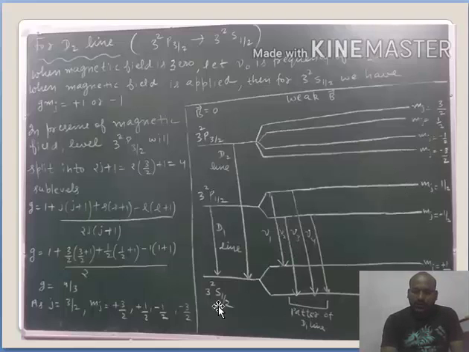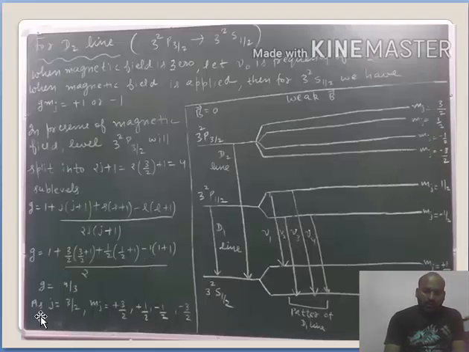In only 3s1/2 and 3p1/2, when the magnetic field is applied, it splits into only 2 lines, that is plus 1/2, minus 1/2, plus 1/2, minus 1/2. But here, for the D2 line, when the magnetic field is applied, 4 energy levels are splitting, that is the magnetic number. So before the magnetic field it is only this level, and when the magnetic field is applied it splits into 4 energy sublevels, that is the numbers mj: 3/2, 1/2, minus 1/2, minus 3/2.